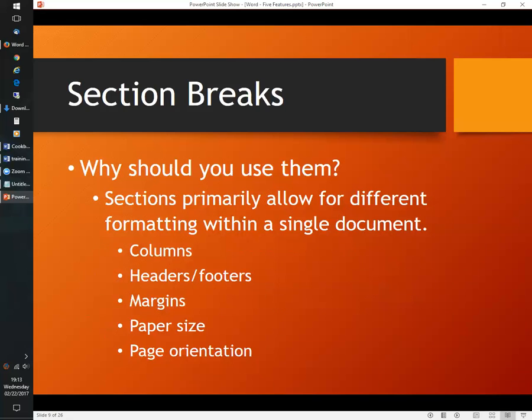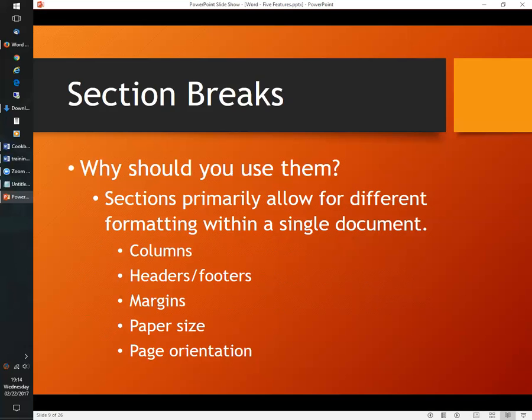Or maybe you want to have different headers and footers. That's a real big one when you are producing documents that might actually have chapters and units, and you want to have the name of the chapter in the header. You have to do that with sections. And there's another throwback to Julianne's and my days back in PSG and Abrion. A lot of our documents, that's where I learned it way back when, used sections so we could have different headers and footers for the different chapters. You can also have different margins, different paper sizes, different page orientation. Maybe as my document is going along, I need one page turned landscape instead of portrait because I need to put a chart on it. The way to do that is with a section break.